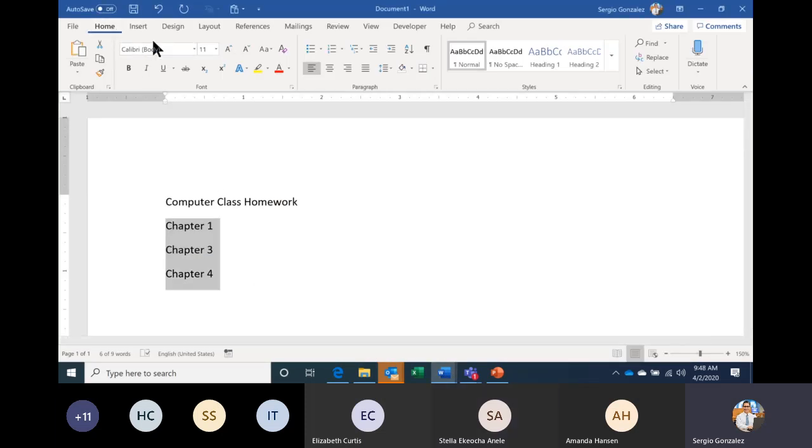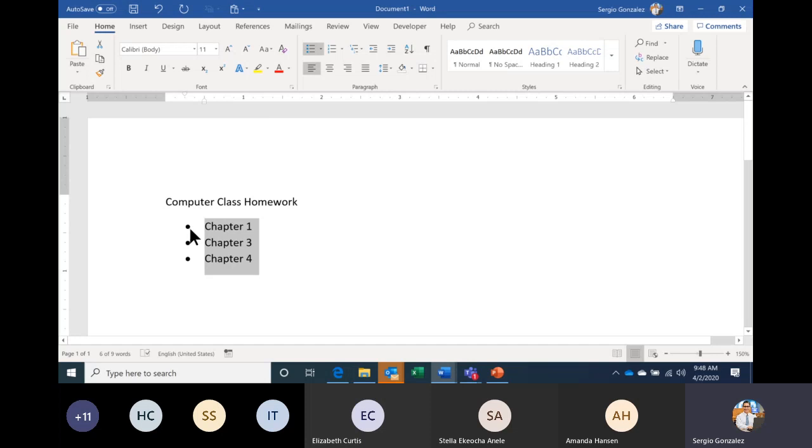And from the Home tab under the Paragraph group, this is my bullet option. I click. If you're doing your resume, remember we use the bullets in our work experience in order to describe what we did on that specific job. This is the bullet you need to use, okay?